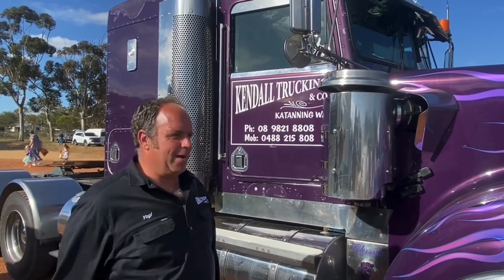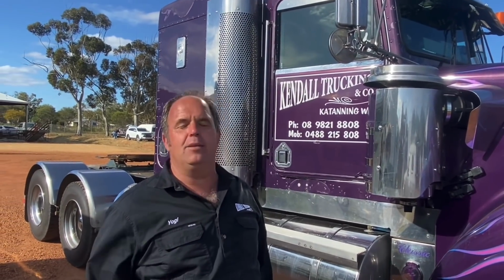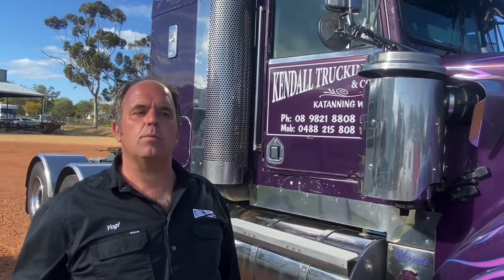The black one, I don't know what I'm going to do. She's 100% factory original in every aspect. Original paint, original bar, everything is 100% original except the motor. So it's gone from that to that. Was that done for emissions, or did they blow the block in it? It's done because it was pulling 110 tonne every night. So he did it for power. Yeah, same with me.